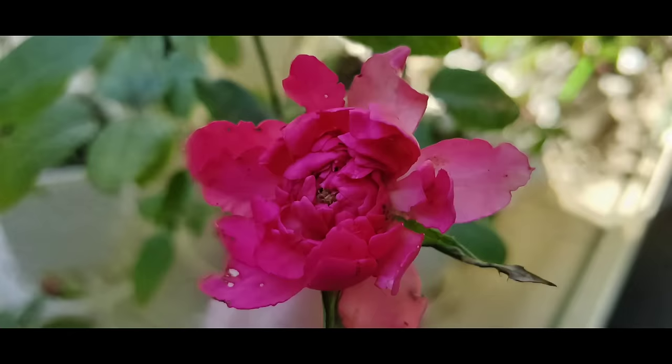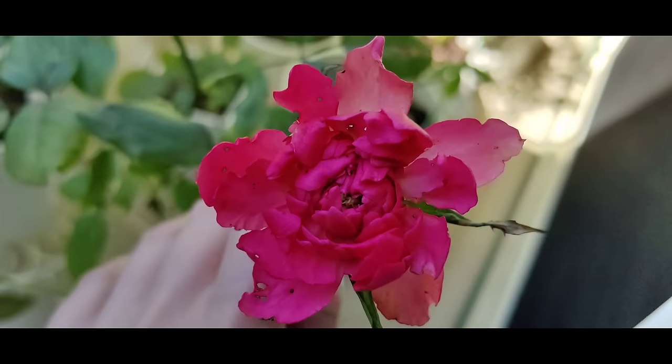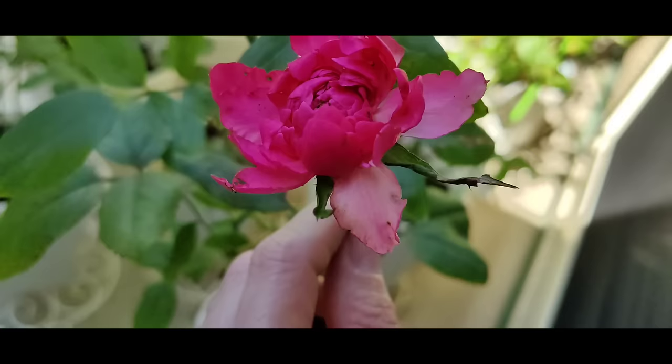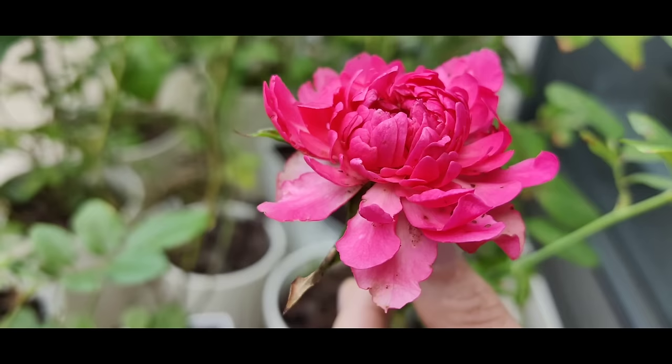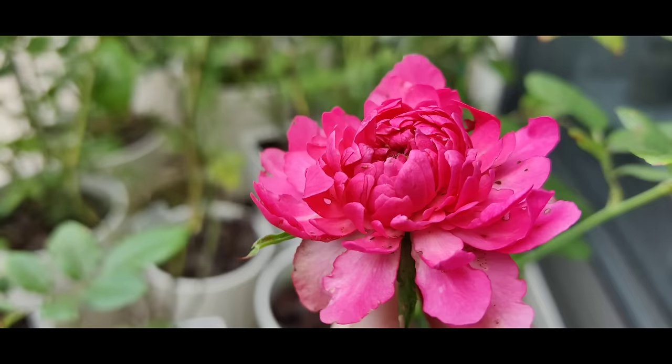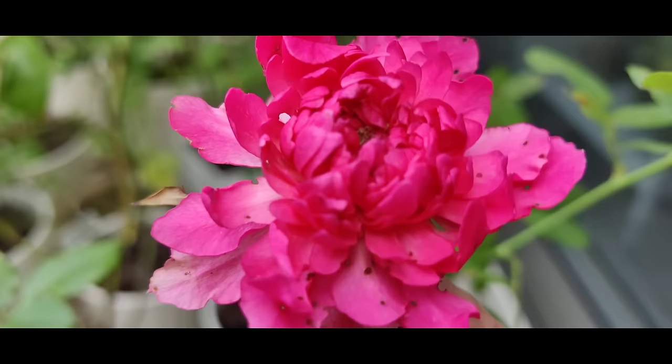Grenadine Rose is also blooming — this is another very rare rose, and it was also a little bit attacked by that butterfly. Grenadine Rose — now that the worm is gone, look how beautiful she unfolds. More than looking like a peony, I think she looks like a chrysanthemum, which makes her even more special than all the other Eve roses. So beautiful and interesting.